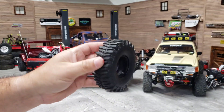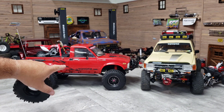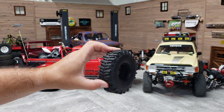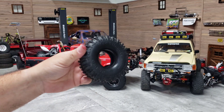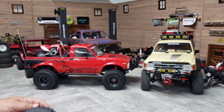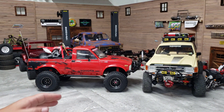These Mud Slinger tires won't make that climb that the Rock Beasts made in that video. I tried and tried - I ran a 3S pack 3500 milliamp battery down in this truck trying to make this climb with these tires. With that being said, these tires performed on looser stuff a little bit better. If you look, they're practically a paddle tire - Mud Slinger, obviously for mud. The wet kills these tires on rocks - they do not like to grip rocks when wet.